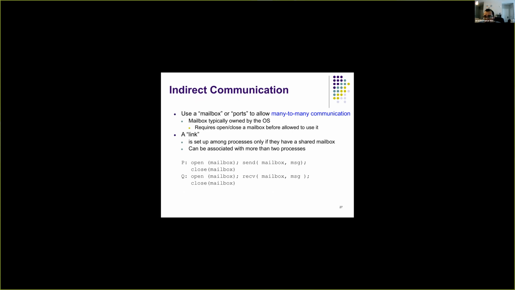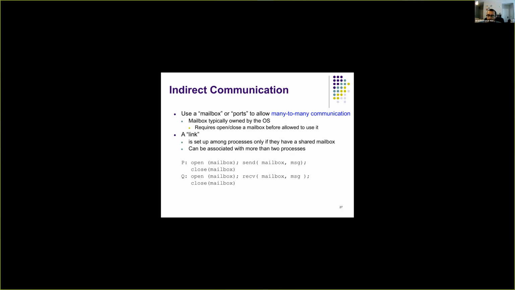So the other form of communication is indirect communication. Here, instead of directly naming the process, we use mailboxes or ports. If you have taken a network course, you must be aware of ports on systems. These ports allow many-to-many communication.